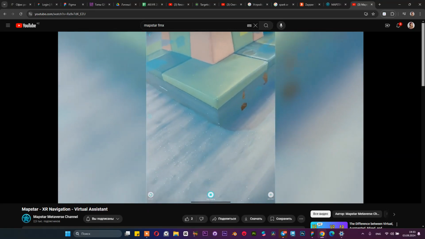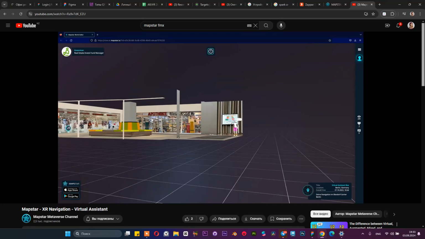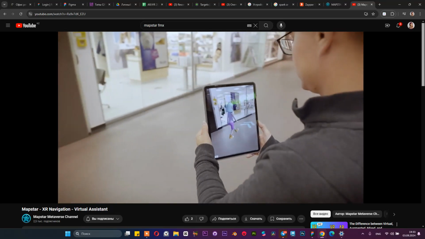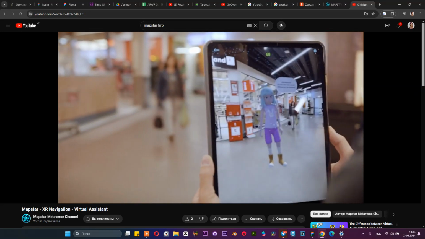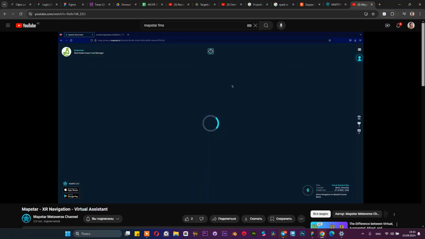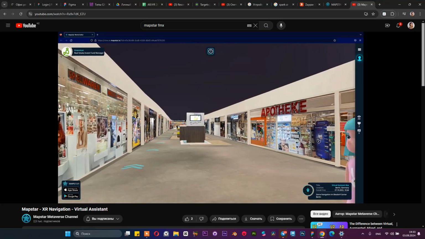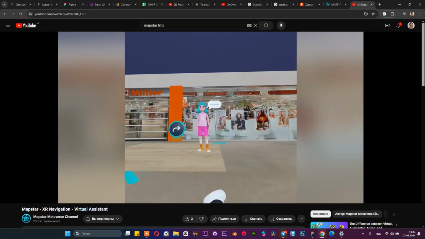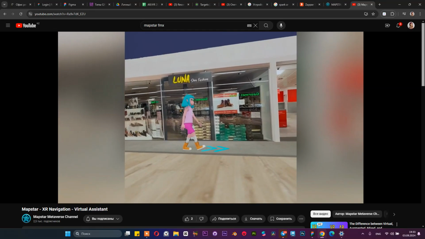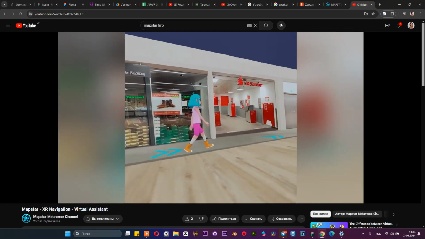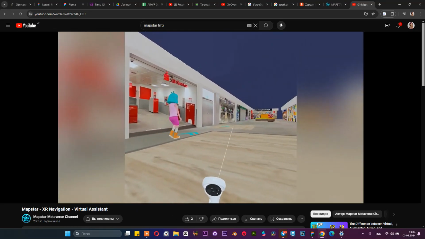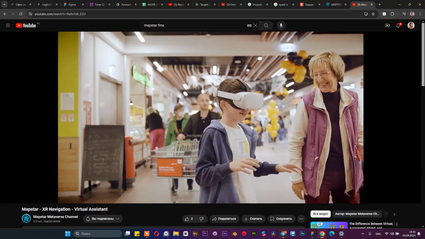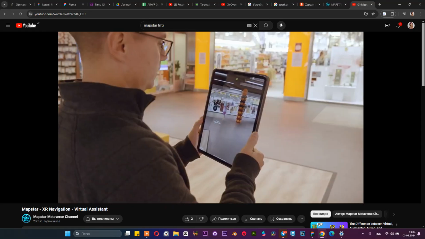First of all, they scan this place, put this place into the digital world, a digital twin it's called, and put 3D content inside of this. And you can interact with this, navigate, and have fun in this commercial space. For example, this avatar shows you the way to the store.